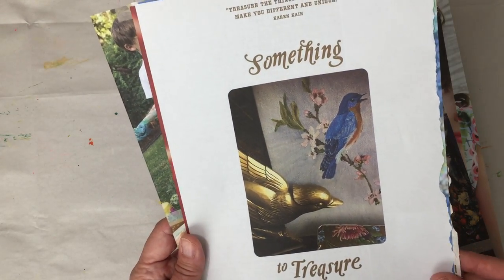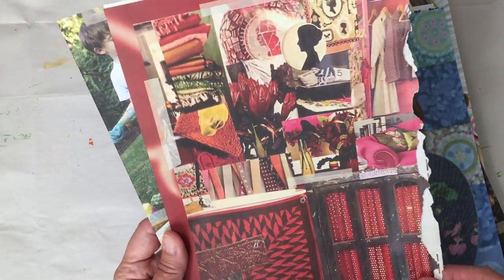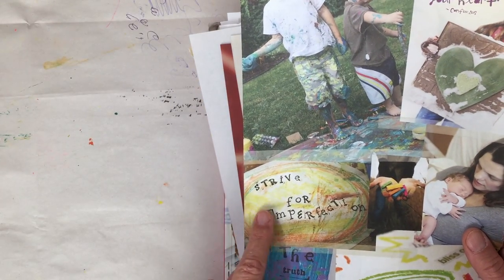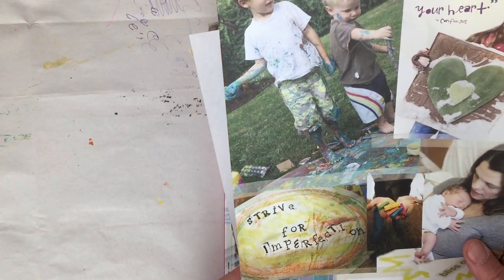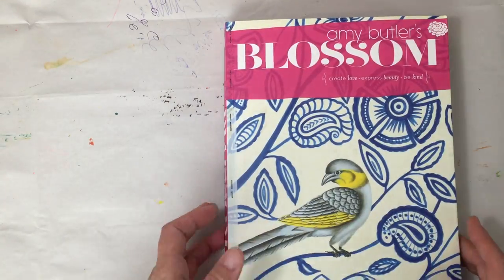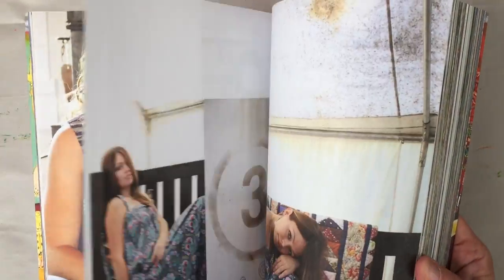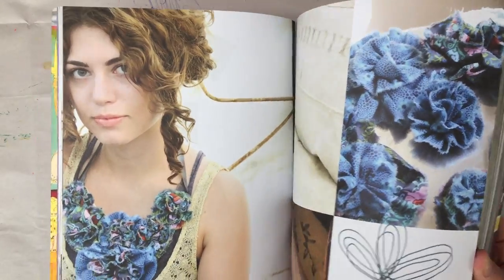These are just some of the ones I pulled out on my first run through that I'm going to try and use in my Fobonici journal. There's just so much — it's all so different. Look at this cute little thing, and I love these little quotes: 'Strive for imperfection,' 'The truth will set you free,' 'Wherever you go, go with all your heart.' I'm just going to flip through this real quick to give an idea of all the stuff in there.